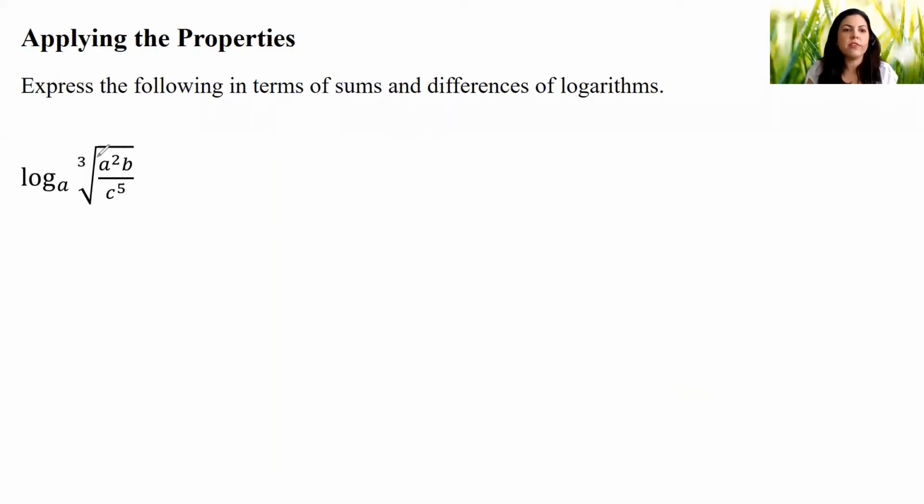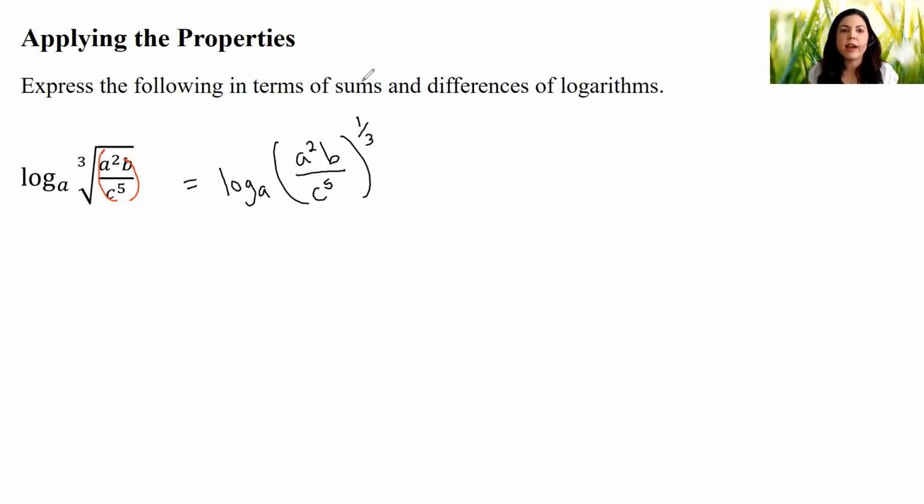First, I notice here that this entire expression is being applied underneath a cube root. So we don't have any properties that deal with these radicals, but we do have a property that deals with an exponent. So I'm going to change this to exponential form. I'm going to keep this expression a squared b over c to the fifth, and instead of saying the whole thing is to the third root, it's the same as saying it's to the 1/3 power. So taking the third root of something is the same as raising it to the 1/3 power.